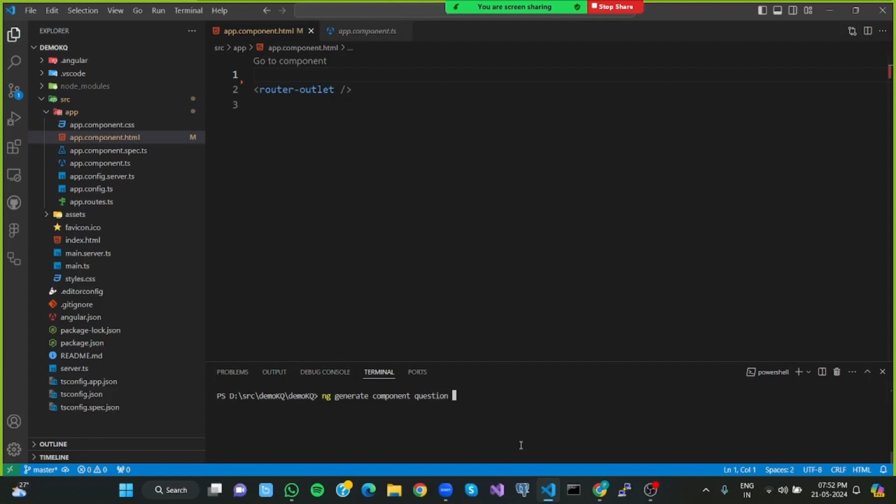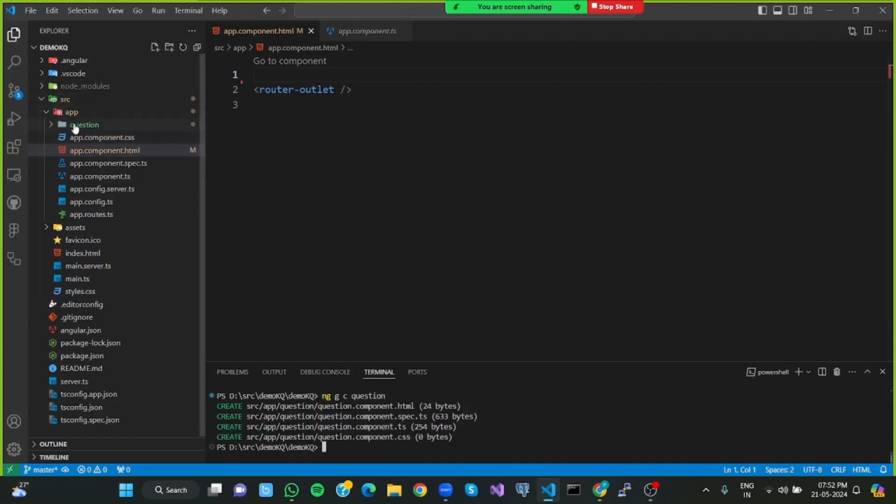We can give it in brief like this, or simplify it like ng g c and the component name, question. So I'm going to create the component. It will be created under src app. So it has been created.